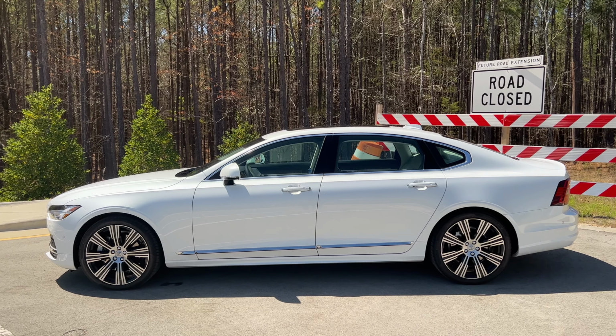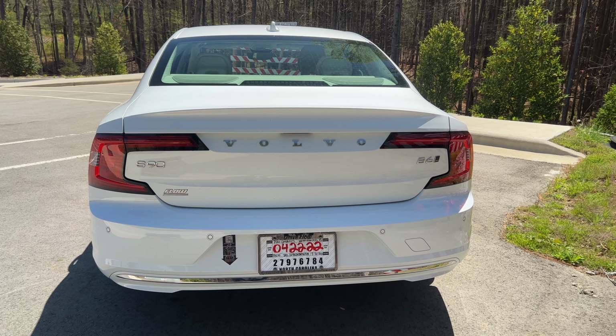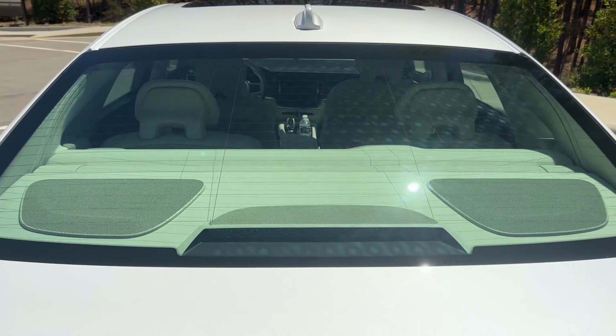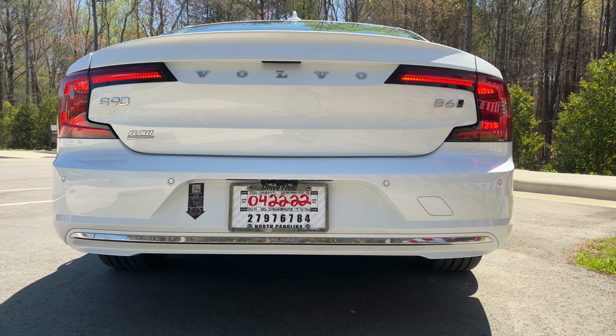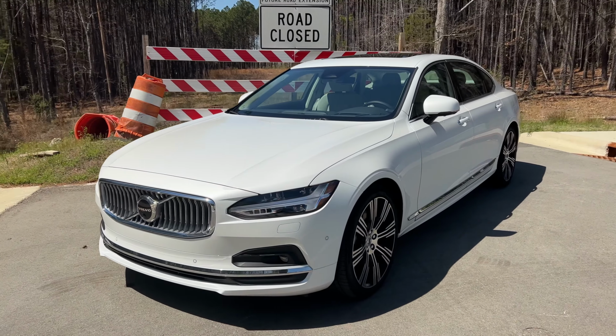So would I recommend this? Yeah, I mean, it's a great car, don't get me wrong. Despite the cons, this is still a very impressive machine. I love driving it. I love spending time with it. This is going to really satisfy you. It's going to be a car that is non-fatiguing, very comfortable, very tranquil, serene. It's going to lower your blood pressure. This is the most impressive Volvo product I have tested.